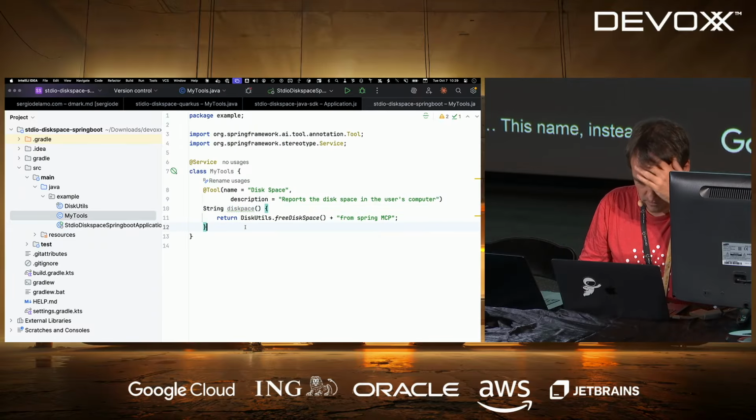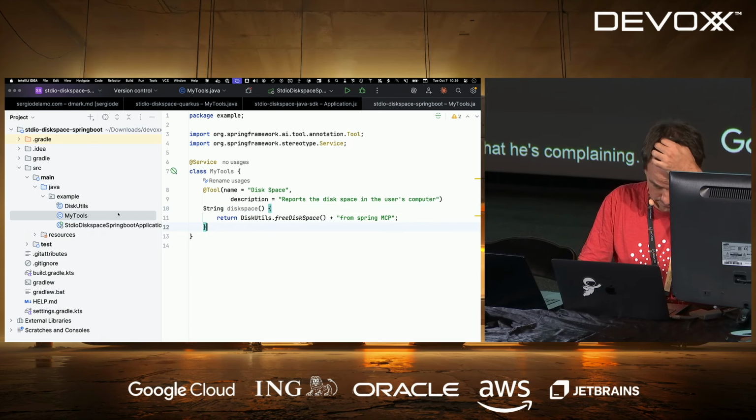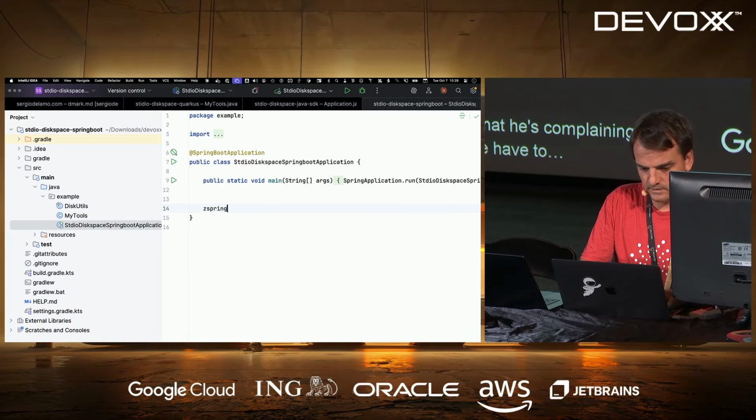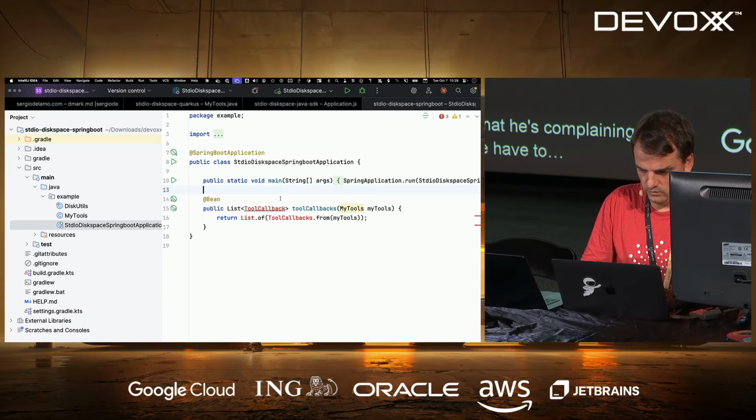And then what we have to do, disk space, this is what is complaining. Then what we have to do is here in application, inject my tools and return this list of tool callbacks.